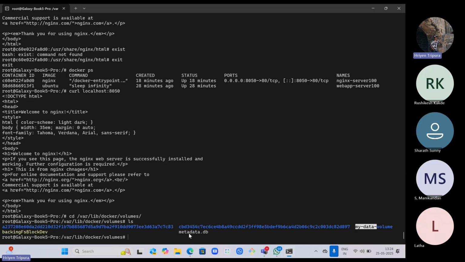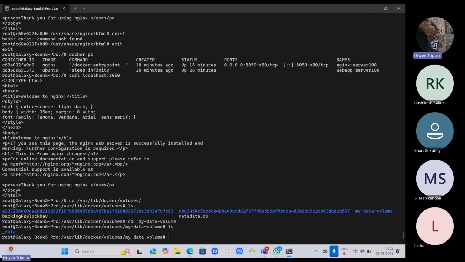Now if you go inside, this is basically not inside the container. I'm outside the container now, going directly to the volume, not inside the container. Let me copy this also. Now if I type ls, I can see data. As I told you, under volume we have this one. Whatever Nginx related data we have modified or updated at the container level will be updated in this location. That means, as you can see, this is separately isolated from the container. Even if the container stops, you can still access your data.